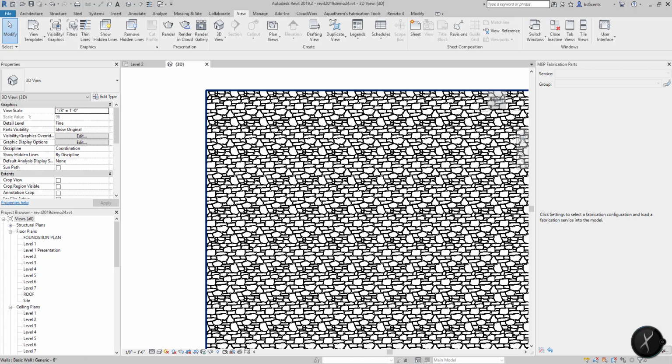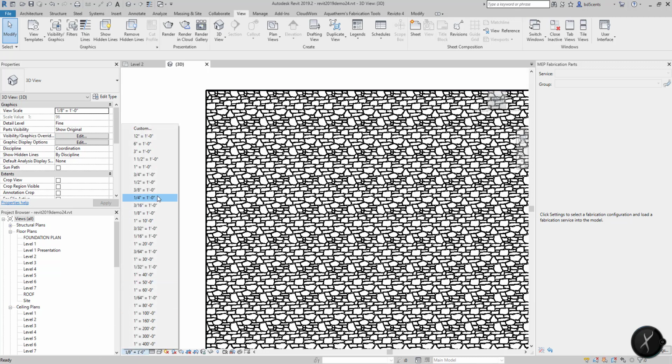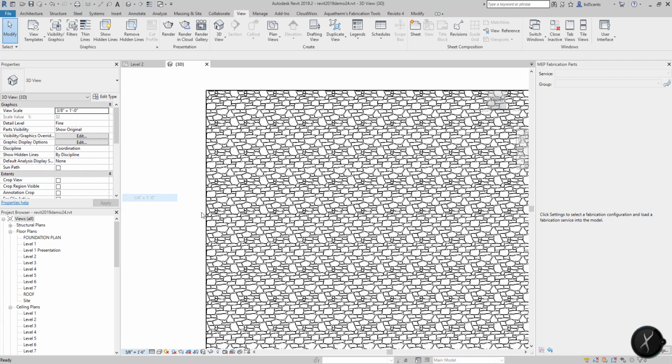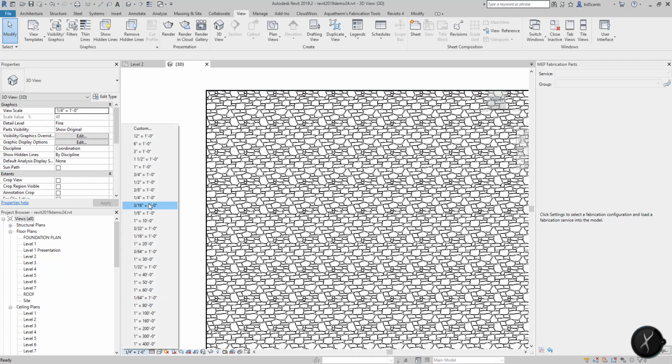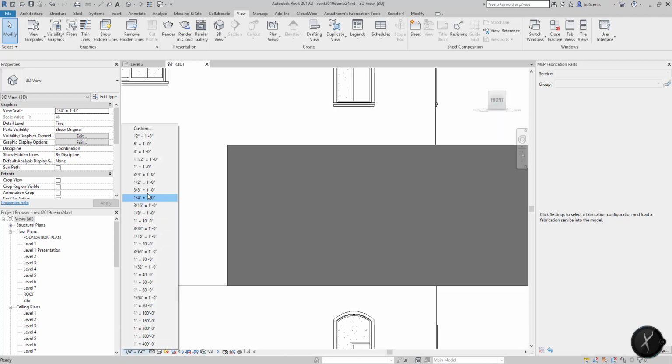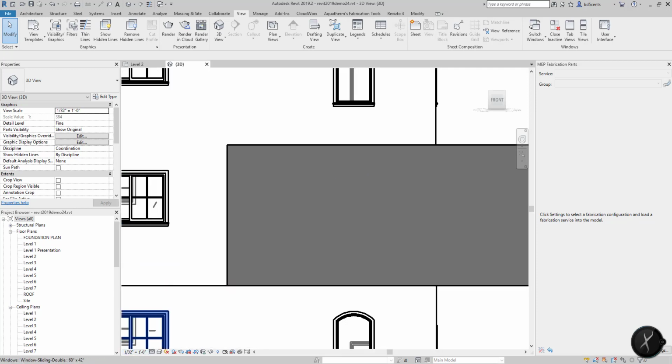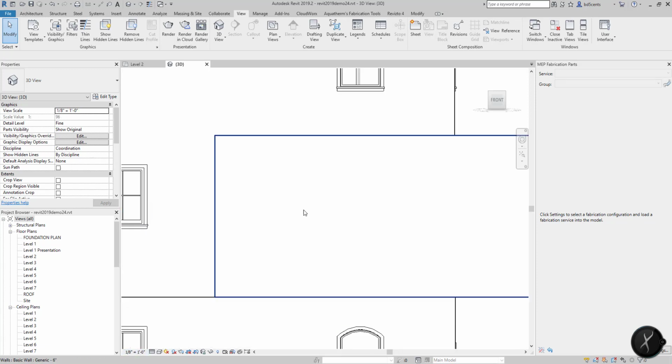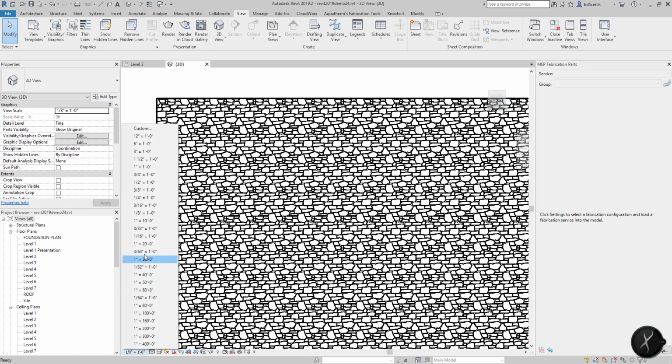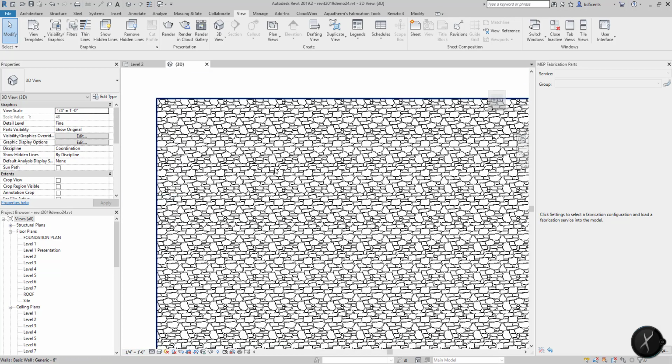So the number of patterns, we can now change the scale to a 1/4 inch. So if we change this to a 1/4 inch or 3/8 of an inch, it's still there and there's no issue. But as I zoom out, if I adjust the scale of the view, let's go to 1.5 inches, you'll notice that it's not rendering those values. So just know that when we switch to 1/4 inch though, it's changing the line weights to match the scale of the drawing. So note the same number of patterns. It's not adjusted because it's a model. I assume you have a lot of AutoCAD hatch patterns, so you now have a lot of Revit patterns.